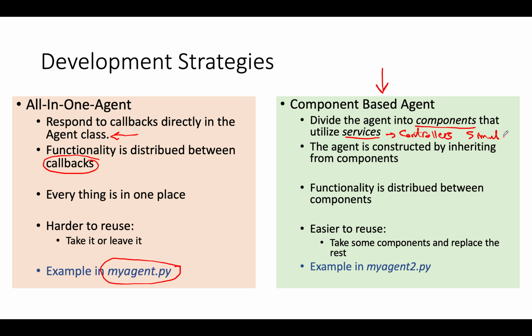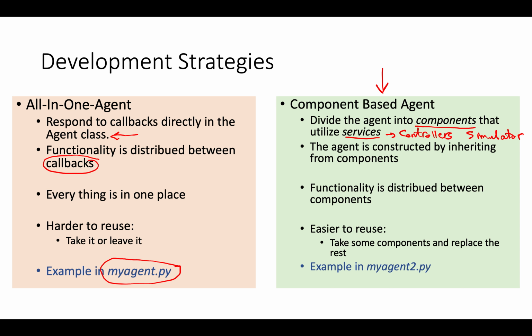So the system has a simulator which is distinct from the actual system simulator that runs the simulation. That's a simulation of the simulation. It allows you to predict what will happen in your factory in the future. But these are examples of services. The components are a little bit more complex. Components can be combined together to construct an agent.